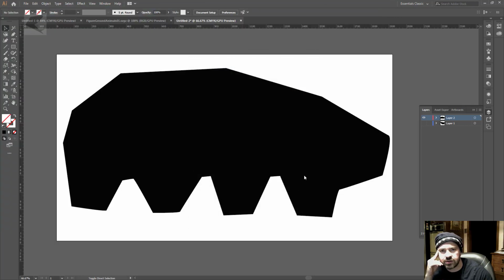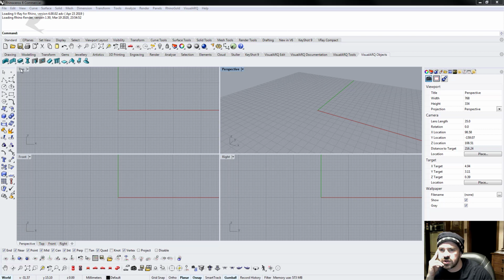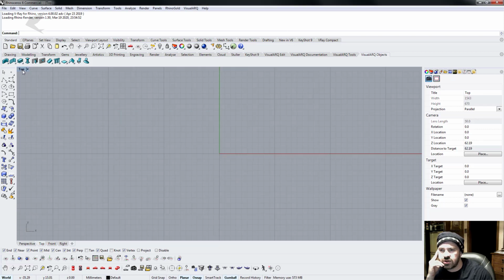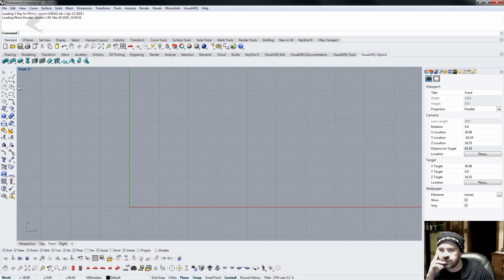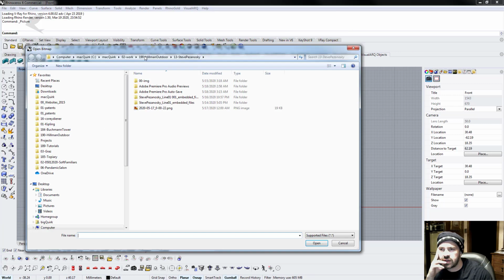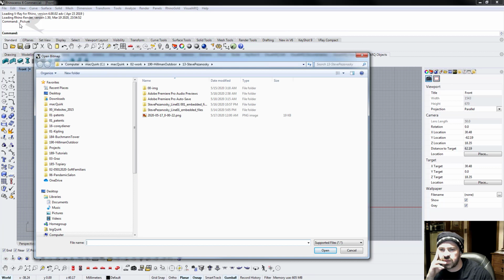Okay. And so now we got our two pieces. Now what we're going to do is we're going to go to Rhino. Maybe the side view would be better since they're kind of elevations. And we're going to pull in a picture, and that's under shapes here. It is also underscore picture. You can type in picture to do that.